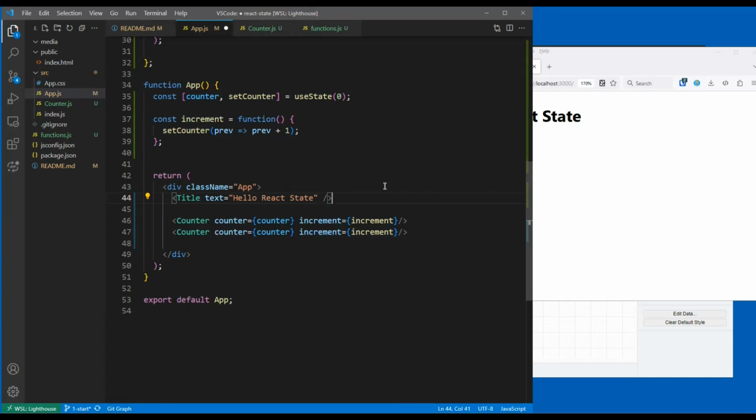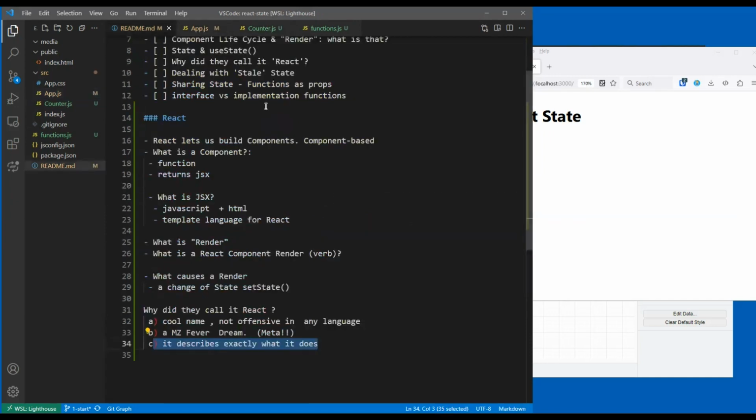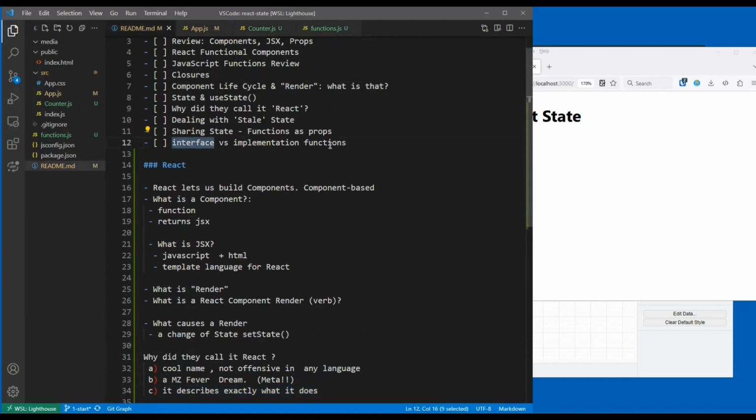And the concept is really this concept of interface versus implementation. I'll expand more on this on Thursday, but it's a big deal. One of the biggest problems in coding in general, in any language, not just JavaScript, Java, C, C++, you name it, is that people make this mistake all the time. They focus on the implementation.